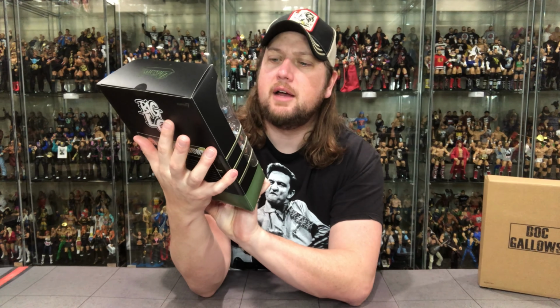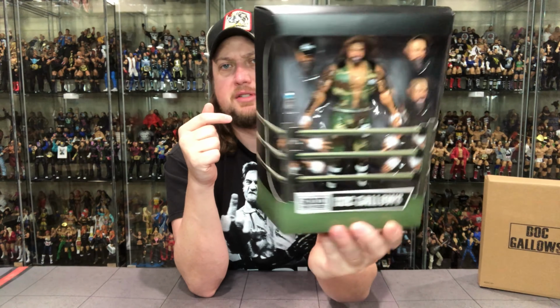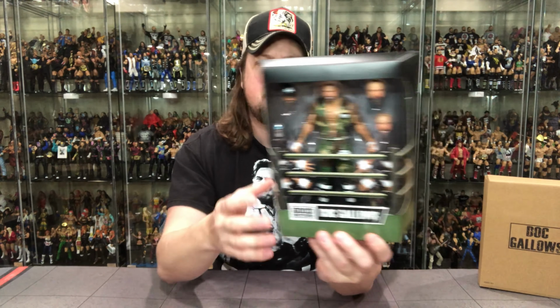You got Doc Gallows, Good Brothers. And then you got the Super 7 accessories. Tons and tons of hands. Every single hand you could want. You got heads. You got a beer can, it looks like. Yep, beer can. So we're going to dive into all those things, of course. Wraps around both sides with the ropes. Got the black and the green packaging, kind of going with the camouflage feel.